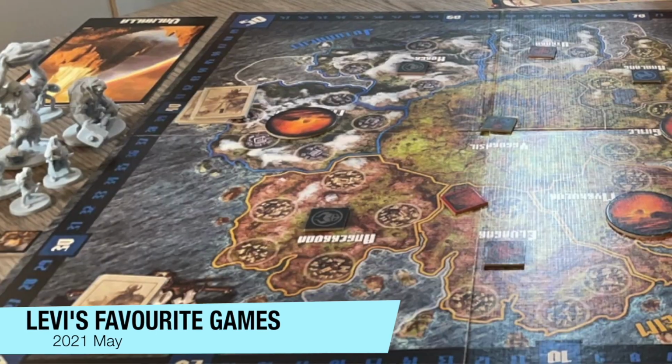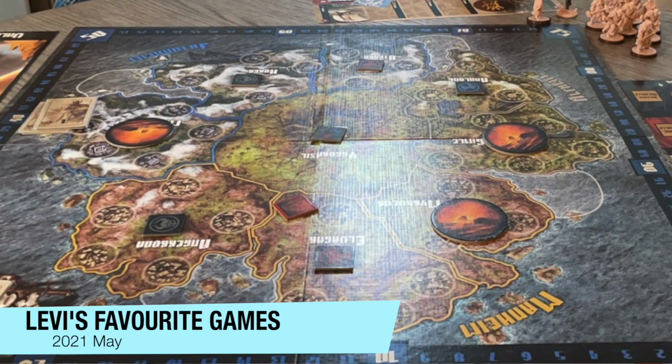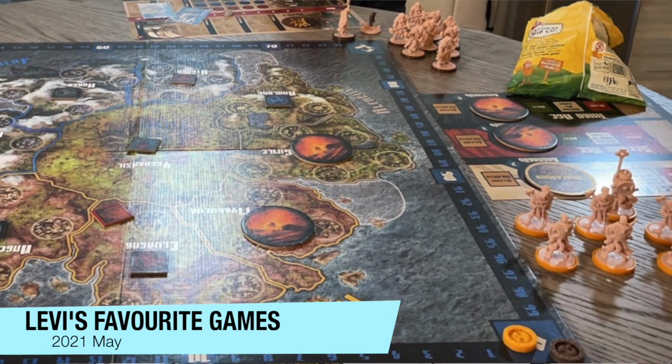Because it's fun getting places destroyed. So you mean when Ragnarok destroys a continent? It's fun putting the location destroyed token sites on top of places. Okay. Well, yep. If that's what makes it fun for you, that's good. So that's Levi's number 2 game.